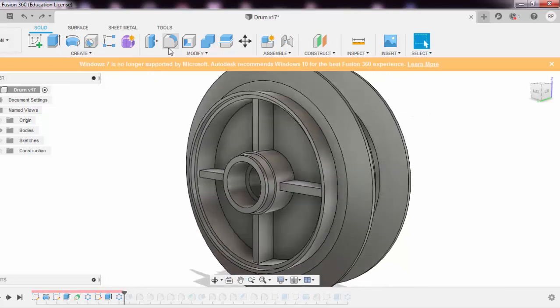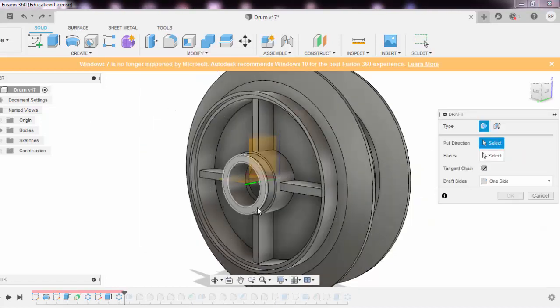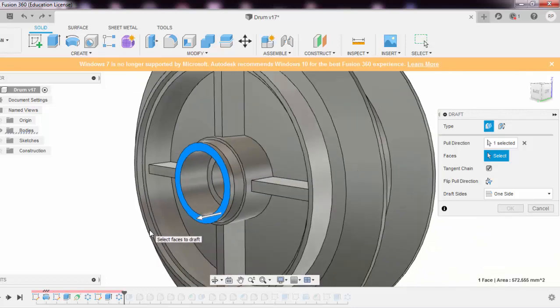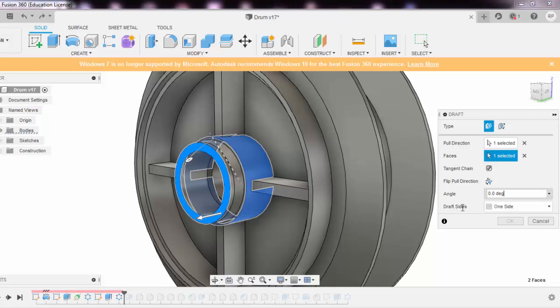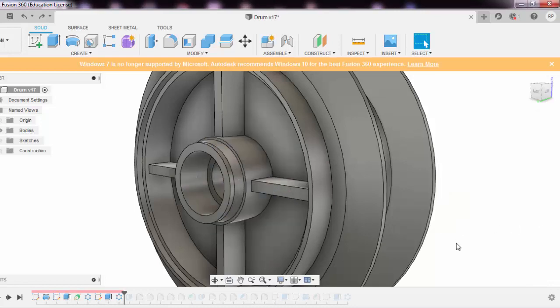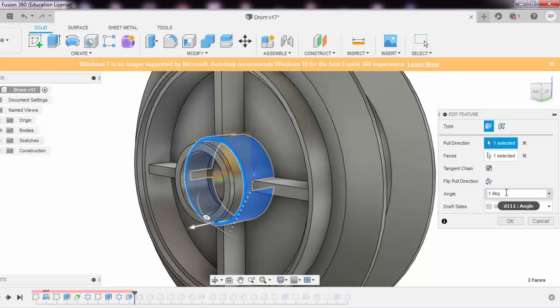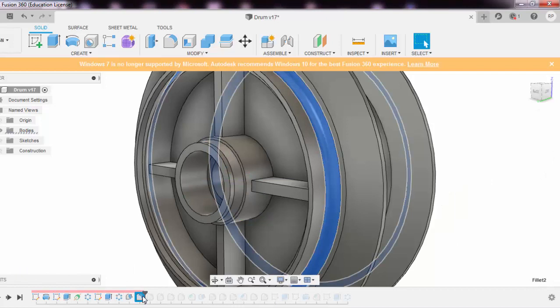So how it is done is, you need to say modify, and then draft. Pull direction is the direction in which the object is to be drawn out. And then faces are this one. I have given the draft angle, let us say I'll give some more draft so that you can easily point out, you can make out this much is the draft given so that the product will easily come out. But this is not required. We have some very controlled kind of draft, right around 1 degree, not more than that.